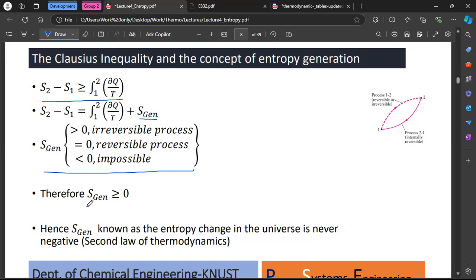So at every point in time, the entropy that we are going to generate is going to be greater than or equal to 0. And mind you, this entropy that we are generating, we are looking at it from point 1 to point 2. We didn't put the internally reversible subscripts there. So this entropy that is generated is not just for the system alone, it's for the system and its surroundings. So we are looking at the entire universe, right? A system within the universe. So the amount of entropy that is going to be generated in the universe is always going to be positive or equal to 0. So that's the second law of thermodynamics.